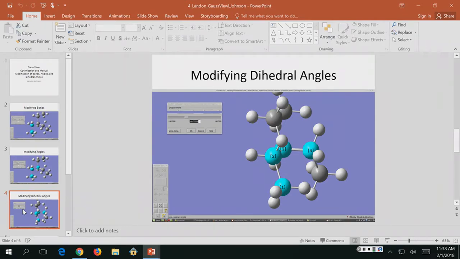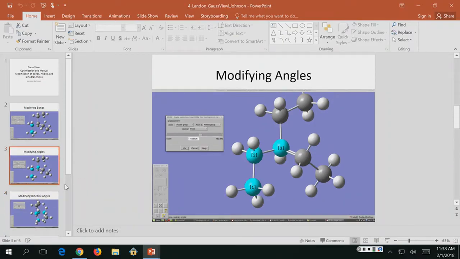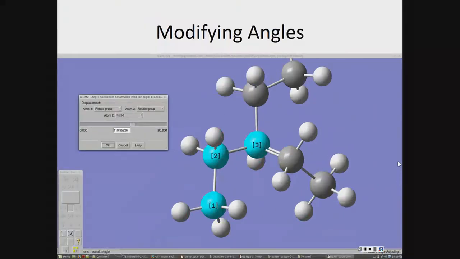More questions to London about? It's not really a question, but can you go to your second or third slide? This one? Yeah, just letting people know, I made this mistake and I couldn't figure it out. It says atom 1 and atom 2 and atom 3. If you don't have one fixed, then the entire molecule is going to rotate in a really weird way. So you've got to make sure that one is fixed.